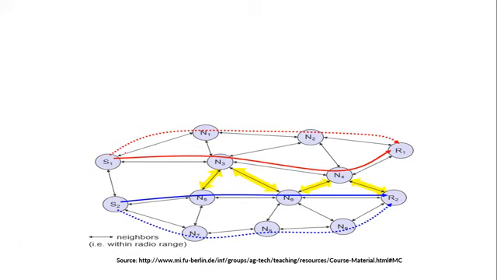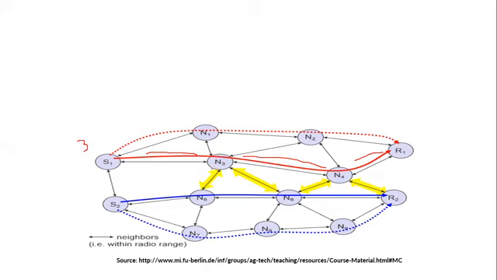Let me delete all other things. We are discussing this particular path: S1 to N3, N3 to N4, N4 to R1. What is the cost? For all these nodes, calculate the interference value and add it. That is the cost. What is the interference value of S1? S1 can overhear S2, N3 and N1. So it is 3.